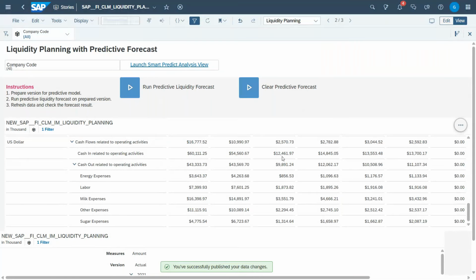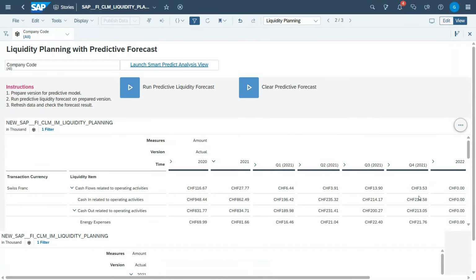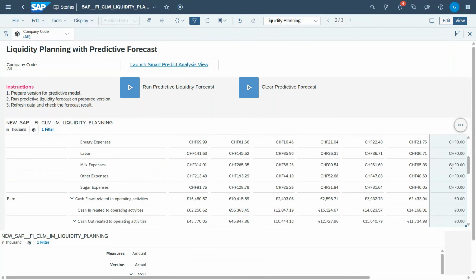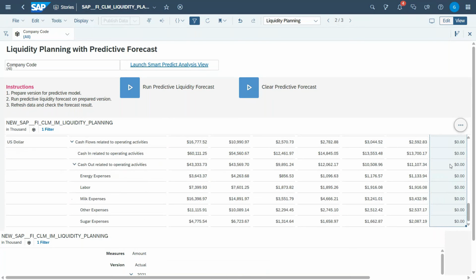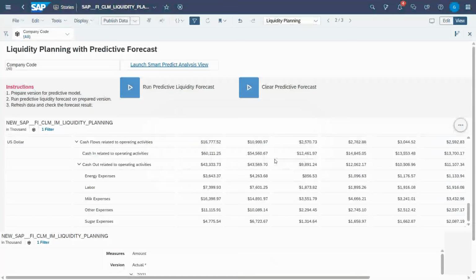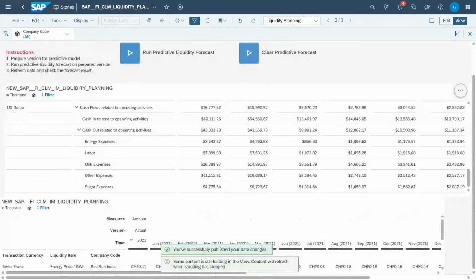Yeah. So now I have data for all the periods. Now 2022 actual, 2022 all are zeros. So I'm just deleting this data. This data also I deleted. I'm going to publish this data. So now actual data is available for 2021. Also, we have influencer data, which is energy prices. Now you can check these energy prices.